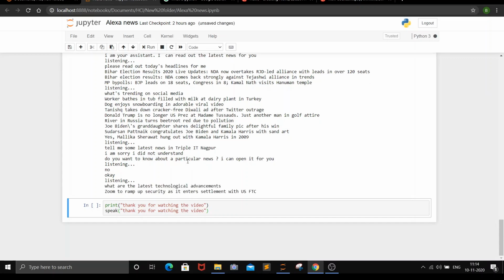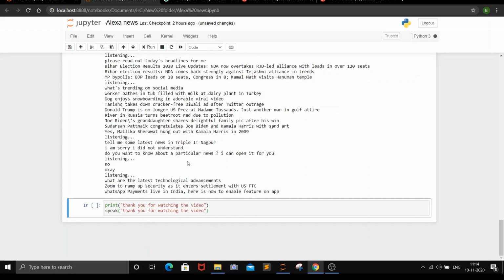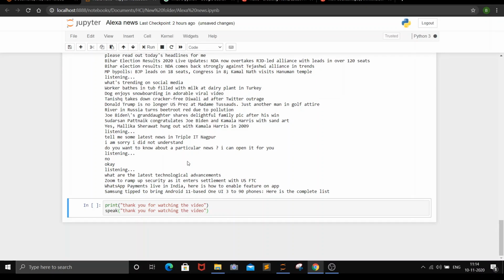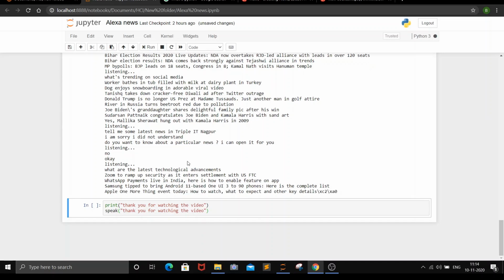Zoom to ramp up security as it enters settlement with US FTC. WhatsApp payments live in India. Here is how to enable feature on app. Samsung set to bring Android 11 based One UI 3 to 90 phones. Here is the complete list. Apple One More Thing event today. How to watch, what to expect and other key details.